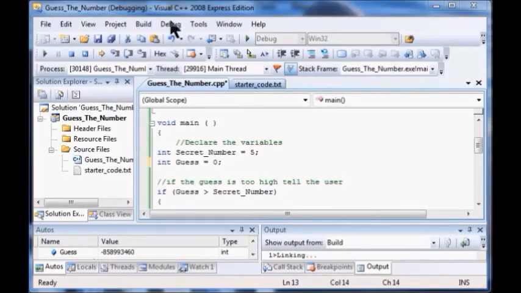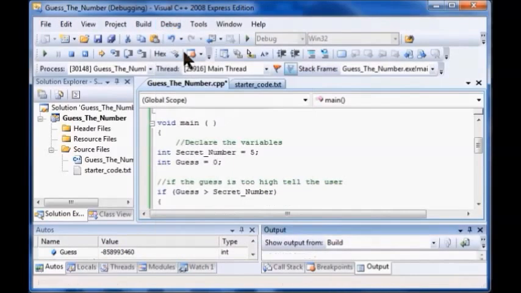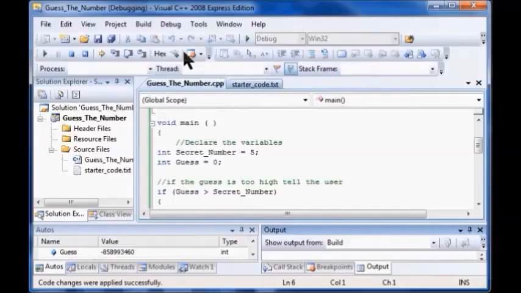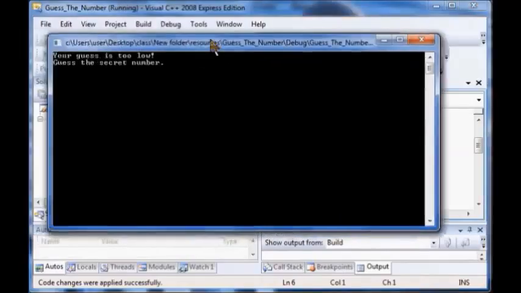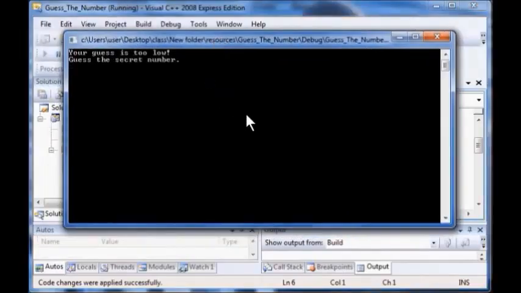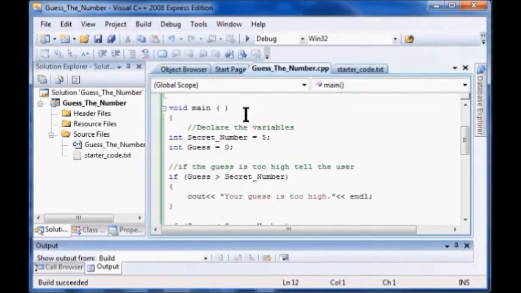So I debug again. I click debug, continue. "Your guess is too low." So I put in a 5. And it says I got the right number. So that's what you do. So you have to initialize the variable guess to 0.